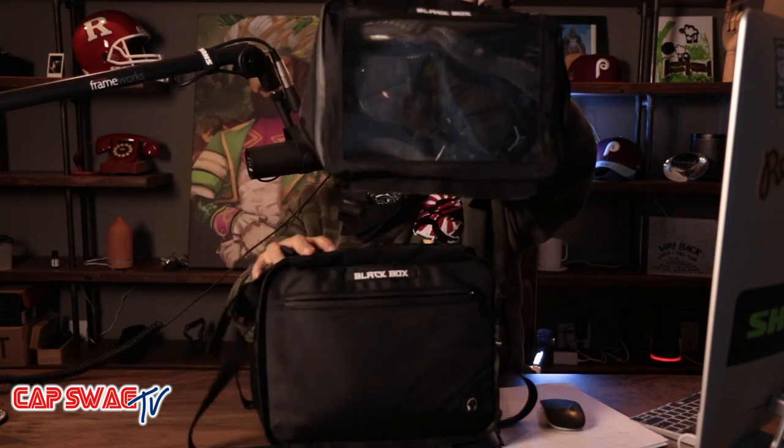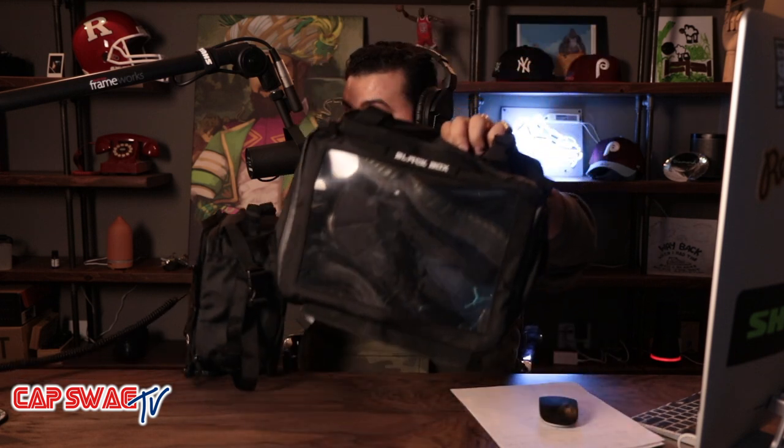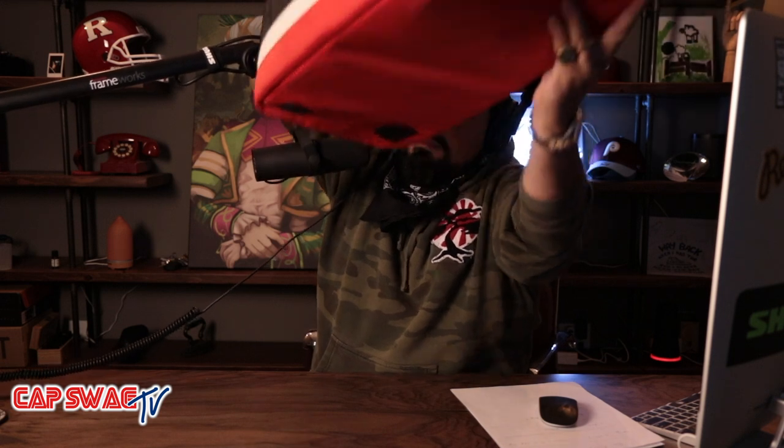It is also adaptable with the sneaker option — you can literally have a sneaker bag like the Black Box and hang them in your closet, attach both and suspend them together. You can also use them with the flight pack. The flight pack is a TSA-ready sneaker duffel, designed specifically to be used with the Black Box, both sneaker and media versions. There's another video on this — I can't go into it here.